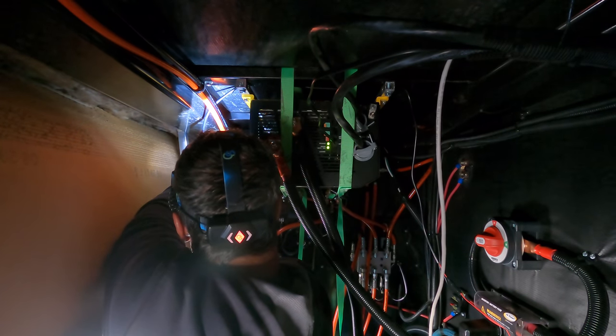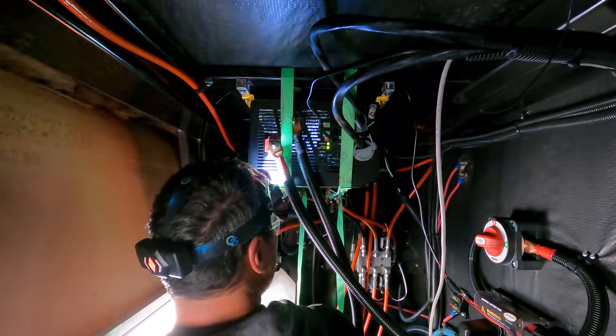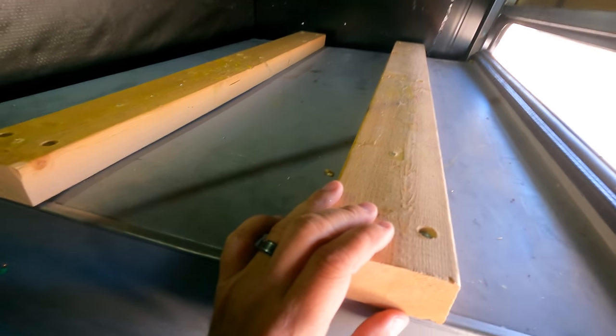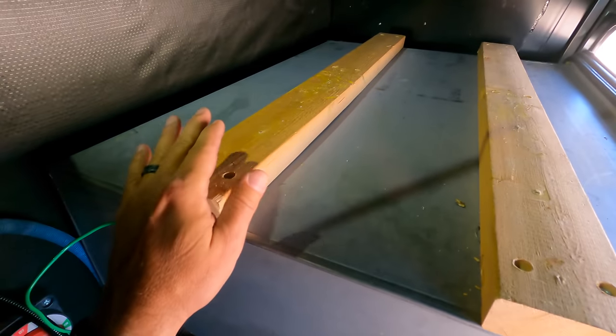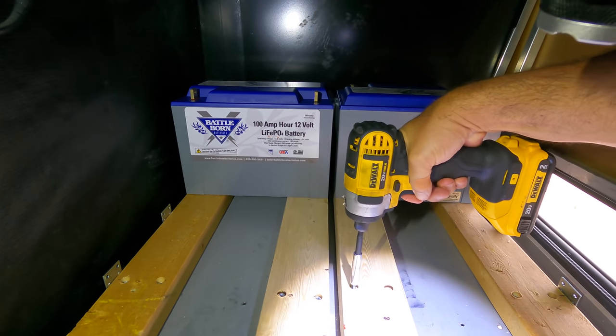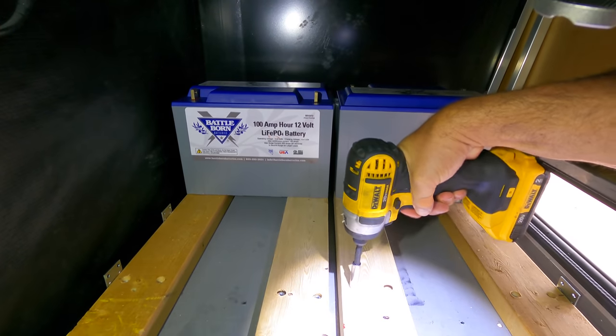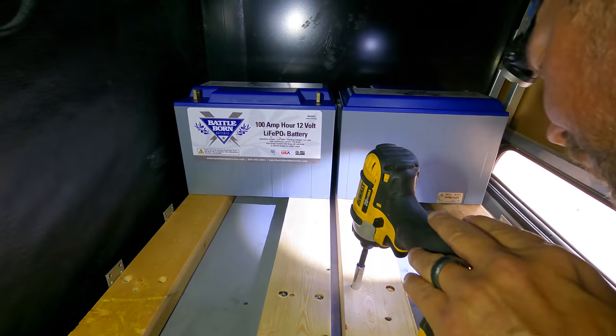Project day five was to finish mounting the inverter underneath and start on my battery wiring. I decided to use 2x4s just like I did with the inverter on top of the generator compartment. This basically distributes the load of the batteries across the whole compartment to the edges. That way we're not looking at anything sagging and bowing on top of the generator. It's using the sides as weight versus the top. So I just needed some extra boards. I needed two more runs for the batteries.